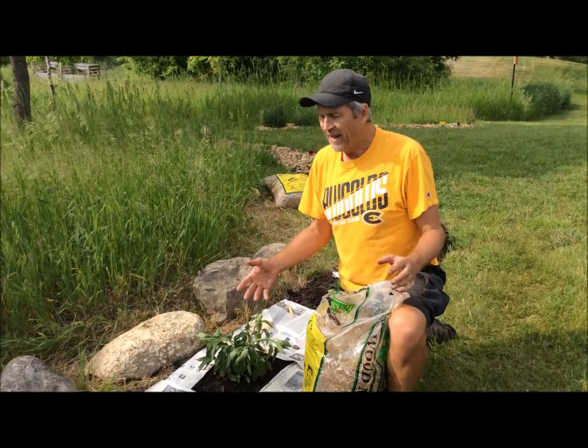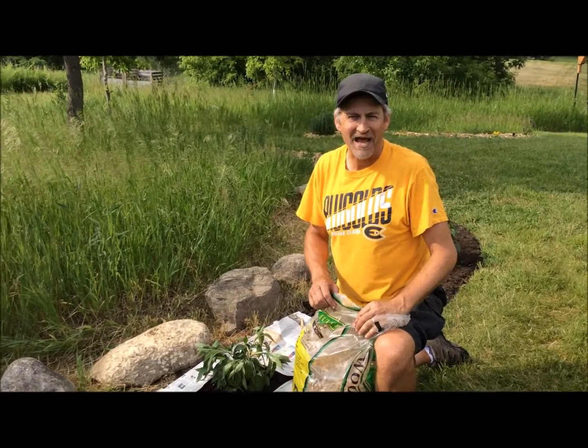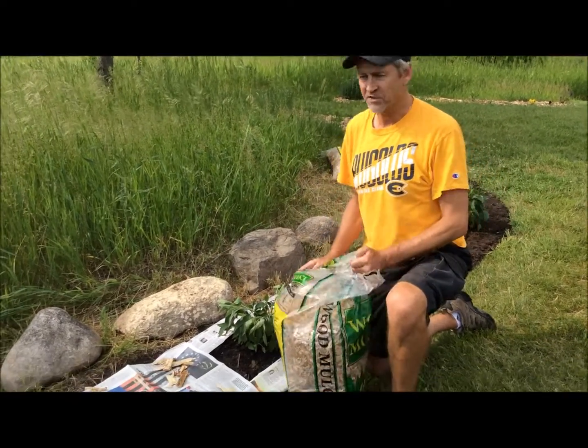So the paper will disintegrate and end up into the soil over time. But I think it's a good start these first year or two to put it down, prevent some weeds. So I'm gonna go ahead and start pouring some mulch.